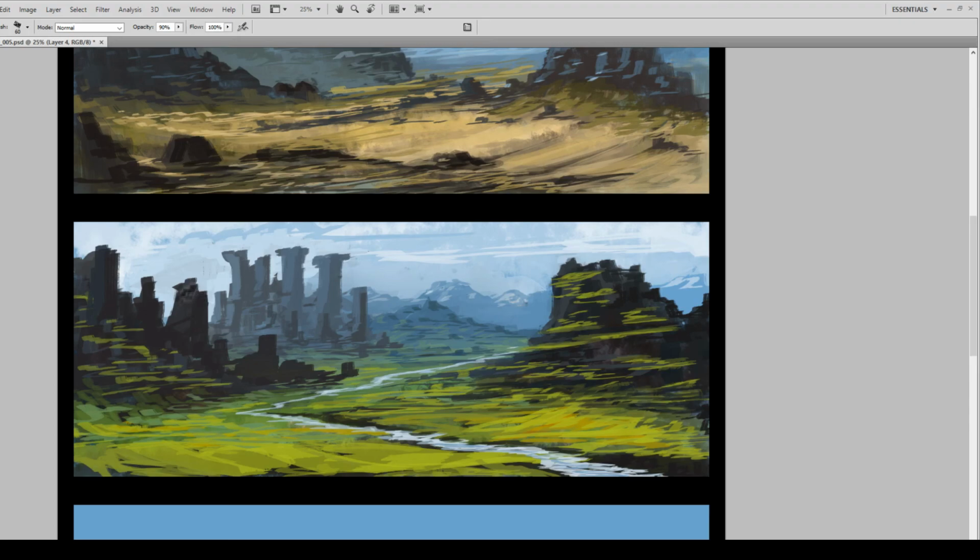I kind of like those rectangular shapes. I also like those shapes for rocks and mountains. So I'm putting those in quite frequently. I probably should practice a little bit more with different rocks to get some more shapes. Because we don't want every painting to look the same, of course.